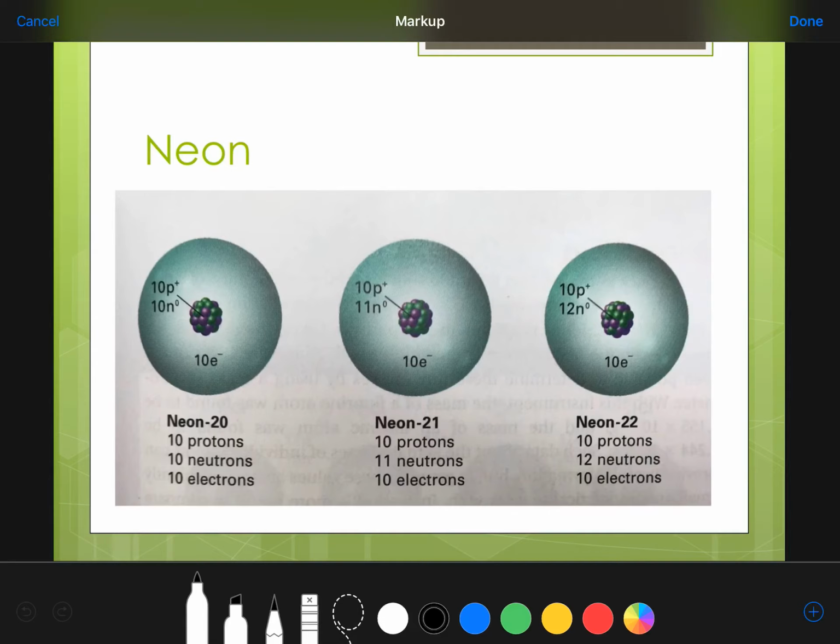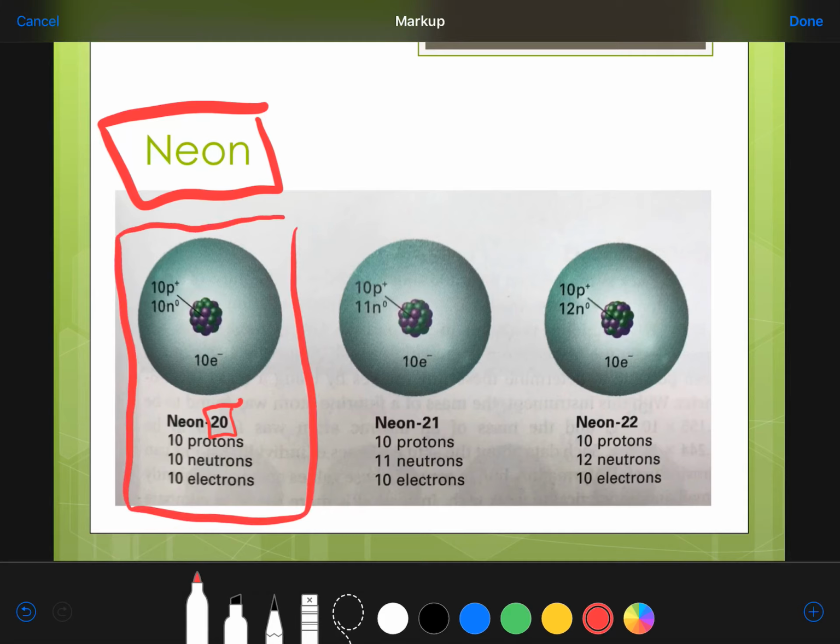So what is an isotope? Well, let's take neon here for an example. If you look on the periodic table, you'll see that neon has a mass of about 20. So if you round that to a whole number, neon has a mass of 20. That means this is the natural element. That's why it's on the periodic table as neon with a mass of 20. It'll have 10 protons, which is that top number you see on the periodic table, and then it'll have 10 neutrons and 10 electrons.